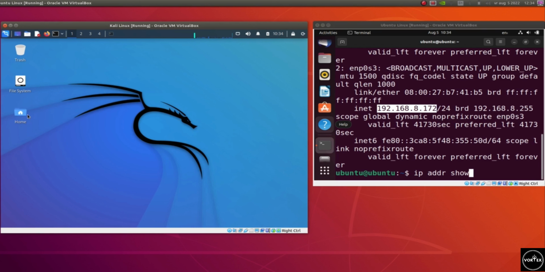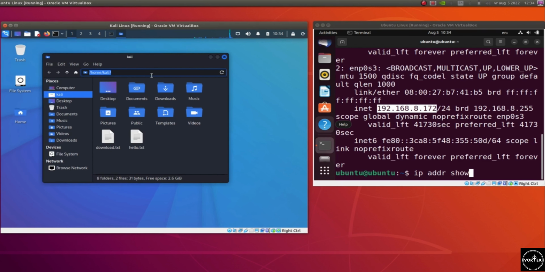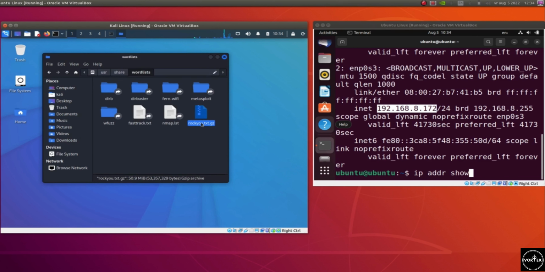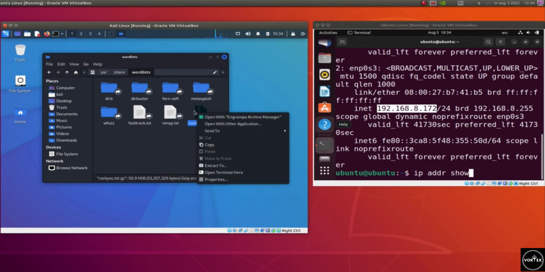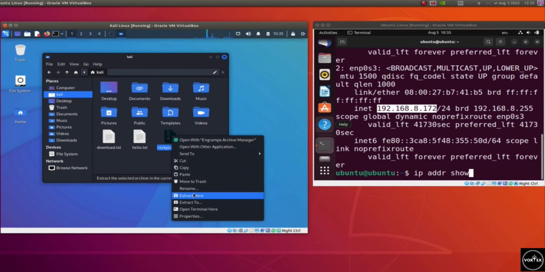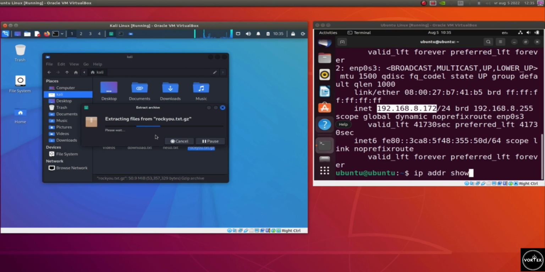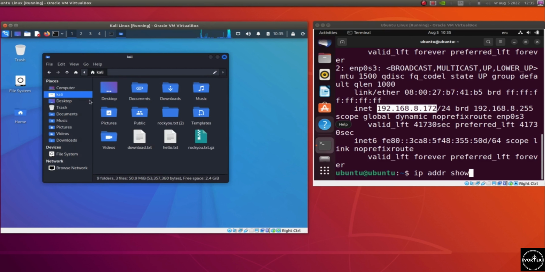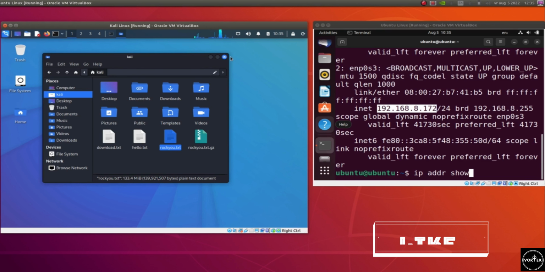One of those lists is included in Kali by default, in /usr/share/wordlists. There's a password list called rockyou.txt, and you'll see it has .gz on the end. That means it's like a zip file, so it's a compressed file. We need to extract it. So we're gonna copy it to the Kali directory, paste, and now I right click, extract here. You see it's extracting the zip file. .gz is a zip file. Refresh it, and you'll see we have a password list, rockyou.txt, and that list contains 14 million commonly used passwords.